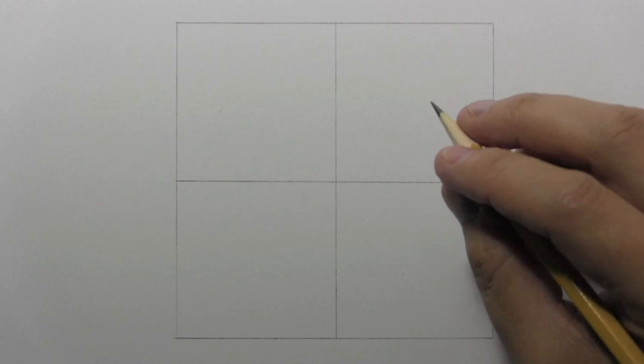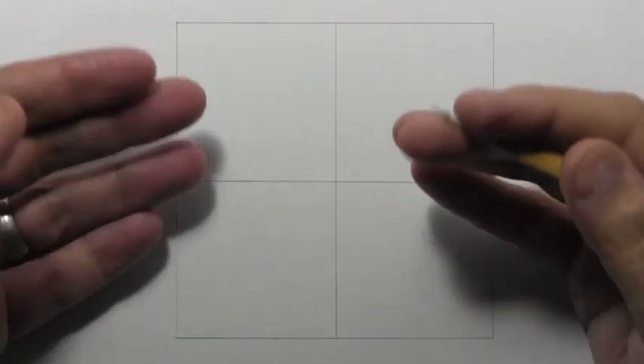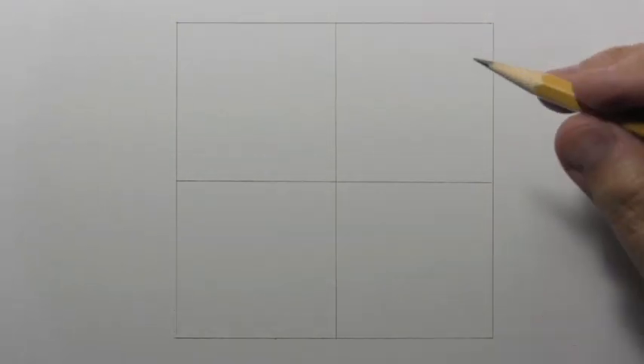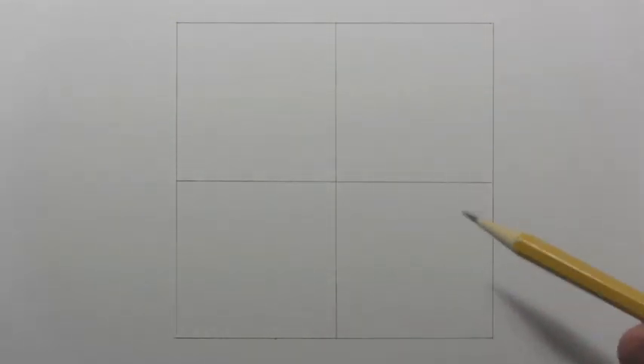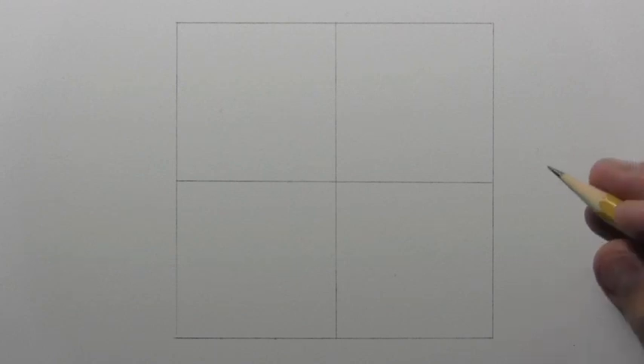Hey there everybody, it's Mark Crowley. I'm back with another How to Draw video. Today I'm going to be doing another one of my pop-up chibi projects — a paper craft project where you can pop the characters up and they have a kind of three-dimensional quality. My concept this time is to do a sculptor, a chibi artist character who is chiseling a sculpture out of marble. The sculpture she's going to be creating is one of Vanellope von Schweetz, the adorable little glitch character from Wreck-It Ralph.